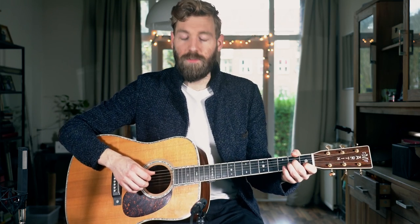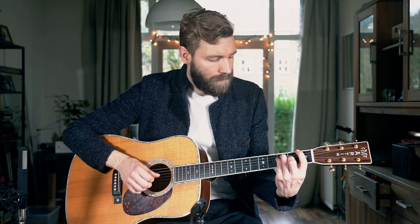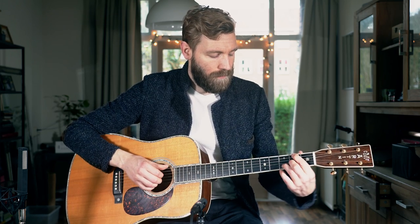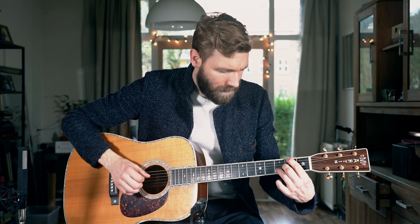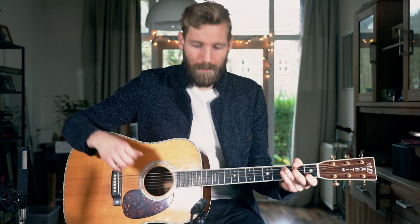Following up the pattern from G sharp to A, I play the A just as an open chord — same as what we had earlier: chord, melody note, third string, G, bass note, two open G strings. Then an F chord, D — but we can use a D over F sharp again, so that sounds fun — a G, resulting in a C. So what we've got in total sounds like this. Sounds pretty cool, right?